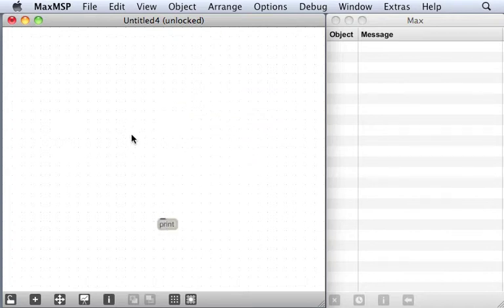Next one is M for message. So if I just type an M, I get a message. M again, and that's for creating messages. So those are very useful and will speed up the way we work very, very much.